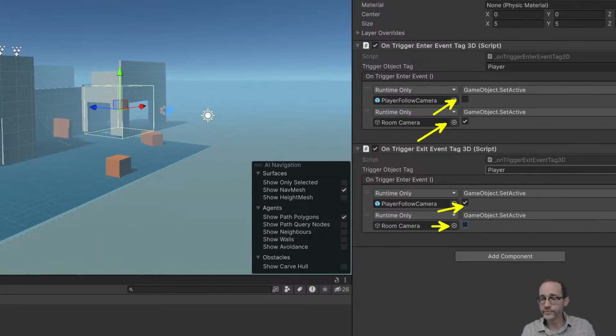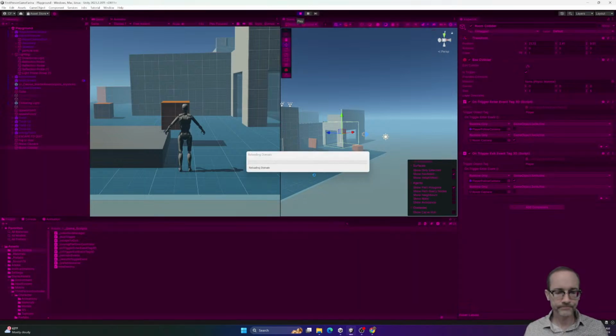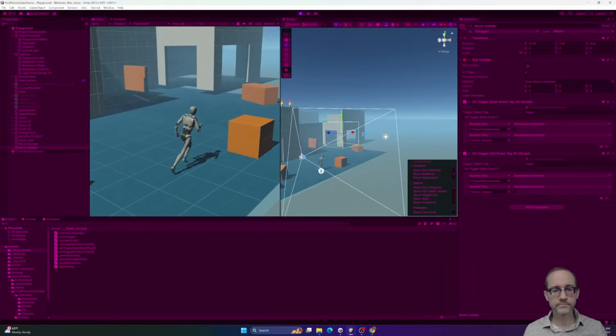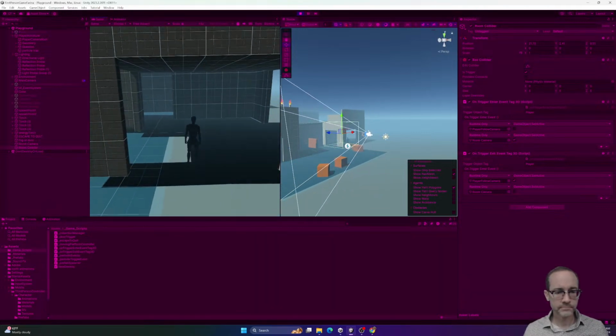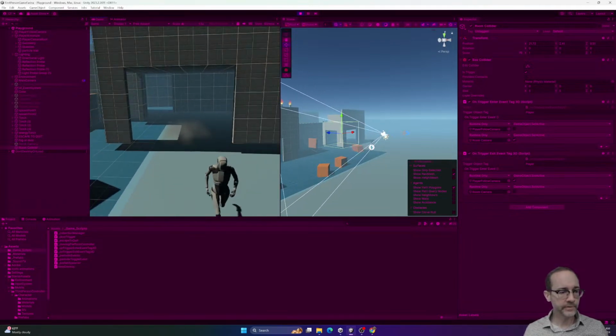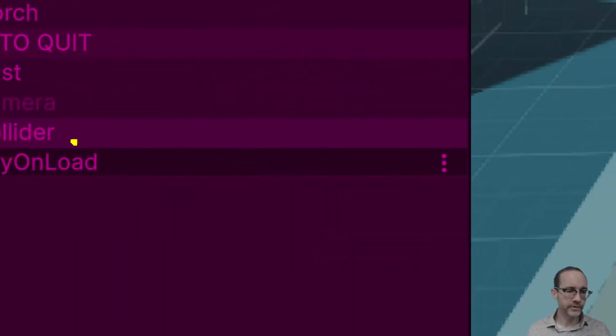You would not want them both checked in both instances. Let's make sure that that still is cool. I think the order is okay. Let's check. That's good. And now when we leave, there we go. The room camera has turned off.